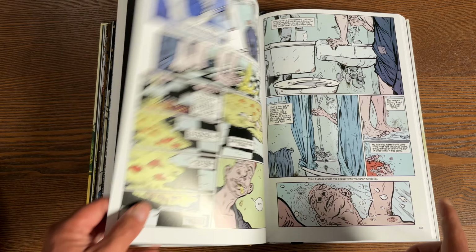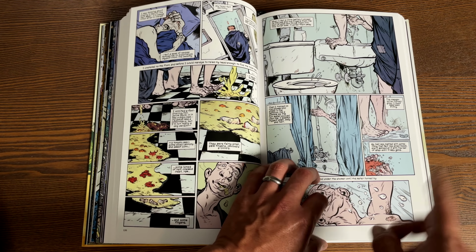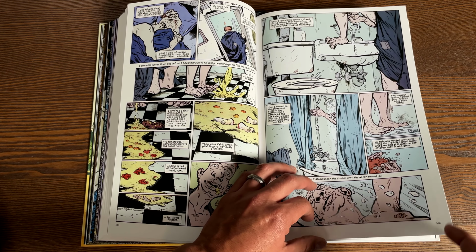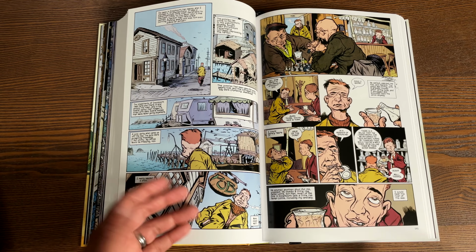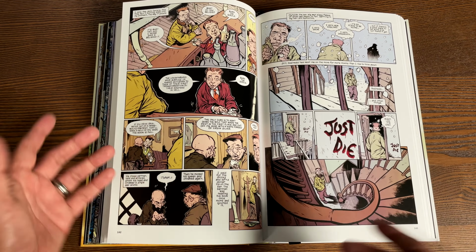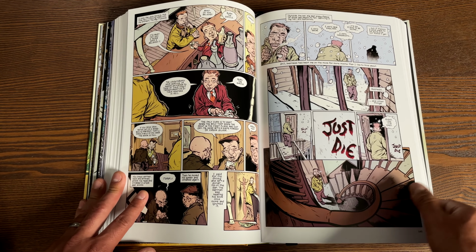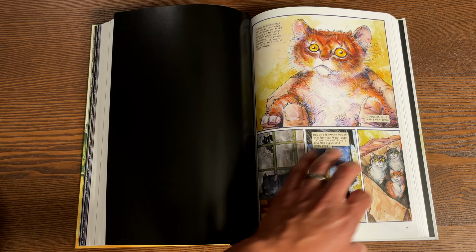Again, this is the only one out of this complete collection or library edition that I haven't read yet. This one is drawn and adapted by P. Craig Russell, but Troy Nixey does the finishing artwork, so it looks different. It looks a lot more independent. So I've not read this one, so I've got to be careful flipping through this one, not to spoil it for myself. All right, and here we have Michael Zulli returning and teaming up with Neil Gaiman.